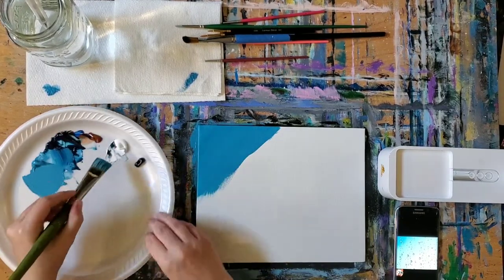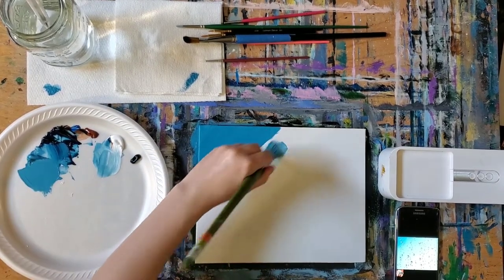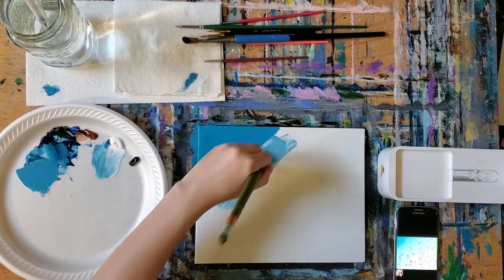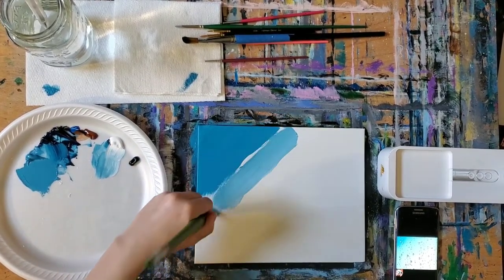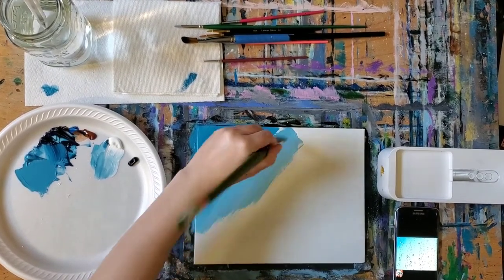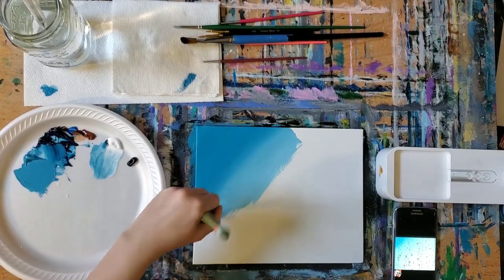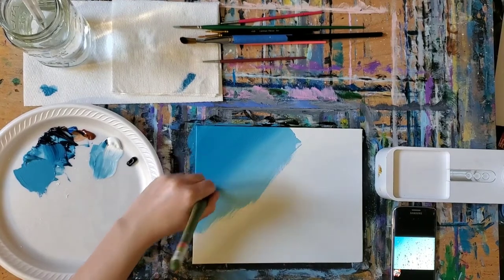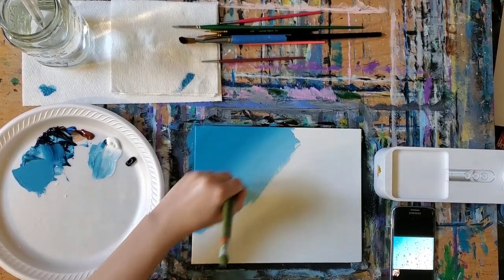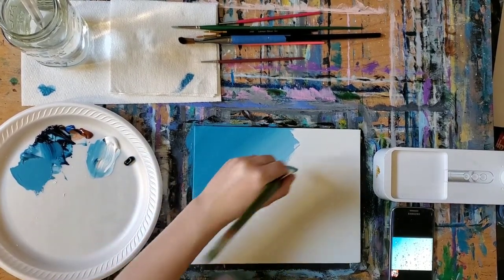Alright, and then we're going to add white to our brush and start a little bit lower. This is a different blending technique. I'm showing you guys a different way again. So start a little bit lower than the color you just put down and get most of the paint off your brush and then start blending into it. Okay, and then we're just going to keep doing that, adding white till we get all the way to this corner.